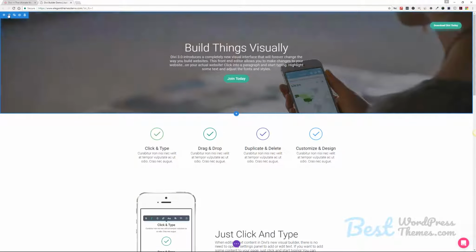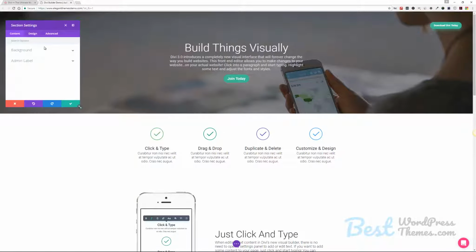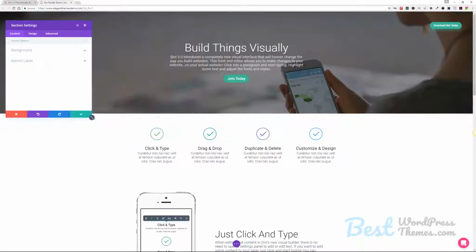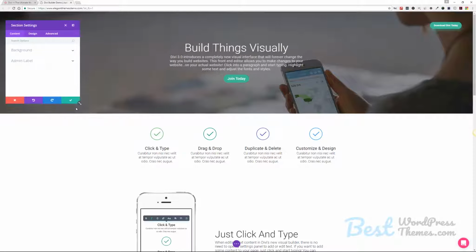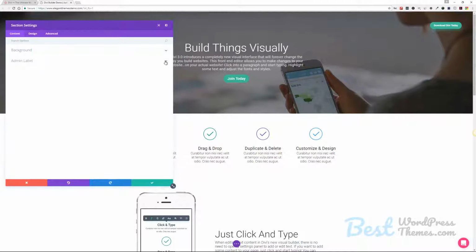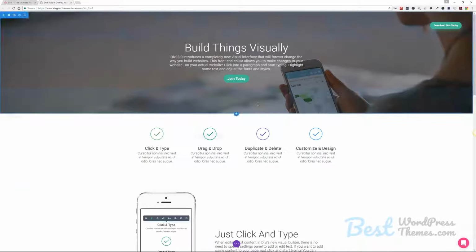If I come over here and poke around, I can hit settings, and it's going to give me an option. I have to admit, this is so cool how you can adjust the size so you don't feel like you're working in this small little box. Here's some of your background options and your admin label. You have your design, the layout, I guess you can add a parallax and spacing. The advanced is if you want to add some custom CSS. That is pretty cool, I must say. I have to admit, pretty impressive.